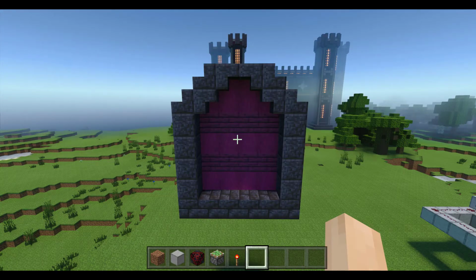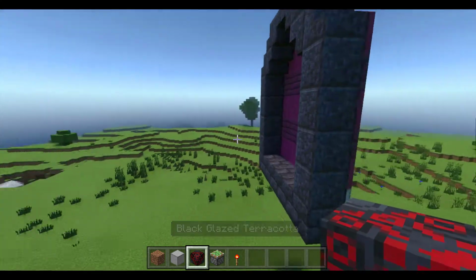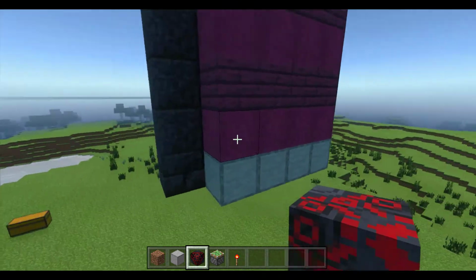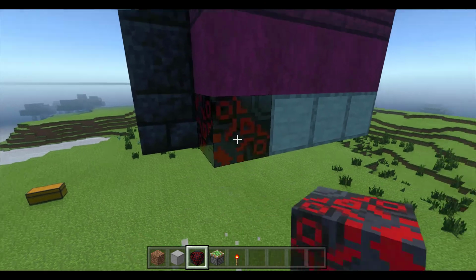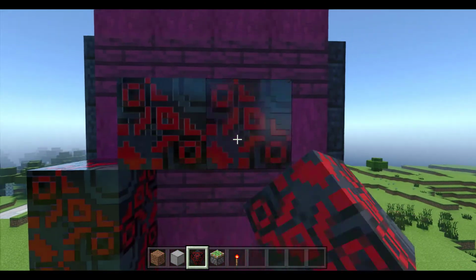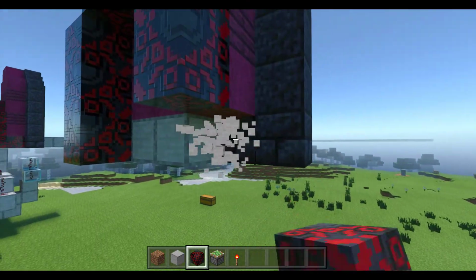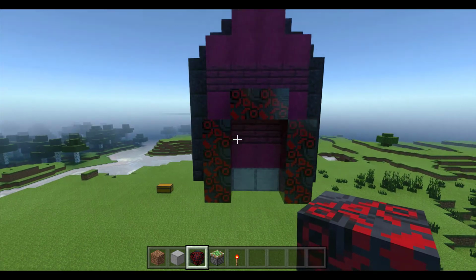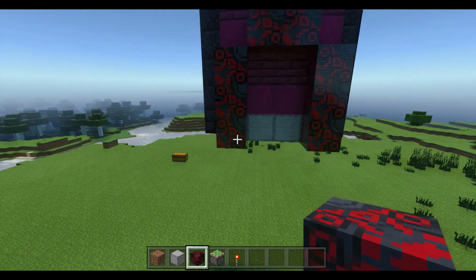Alright, we'll start by building the double piston extender. To do so, we first need to place down our glazed terracotta. So we're going to go underneath the door and place your glazed terracotta underneath here. Then 2 up, 2 at the top, 2 down, and just like that. So you create a nice little space for where your honey blocks are going to be and your slime blocks.